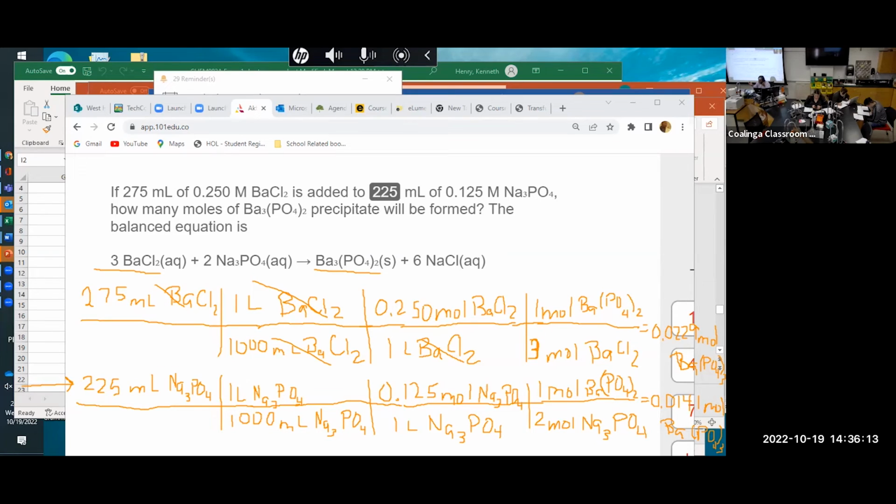I don't see that. You don't see that on the list? It's exactly the same way. You always go with the one that's the least amount, right? Because if you went with the one with the most amount, you're always gonna run out of the one that you have the least of. Does that make sense? Yeah, you gotta use what you have, right? Because it's about what you have.